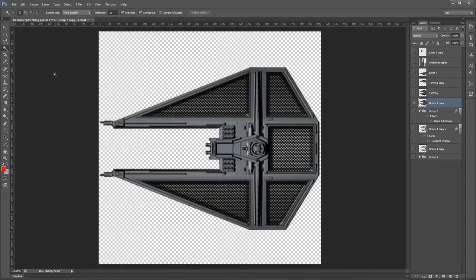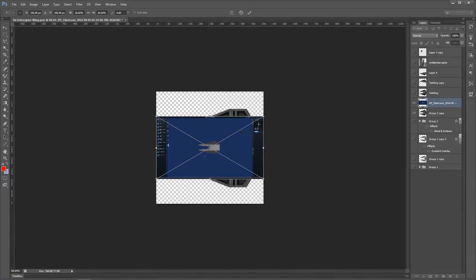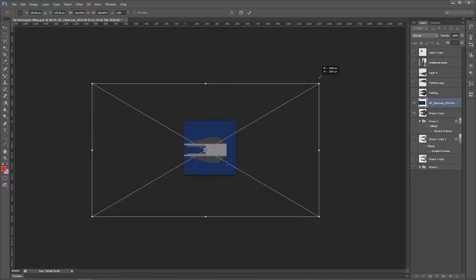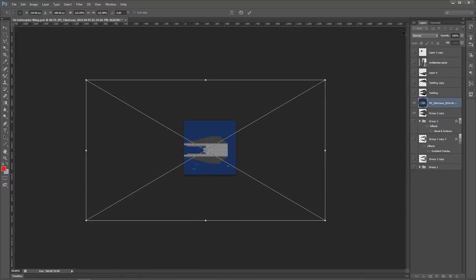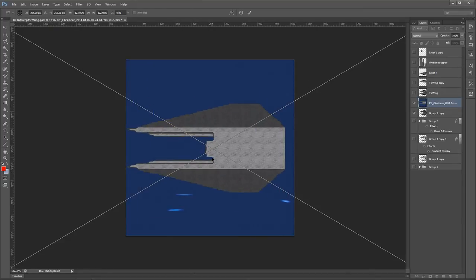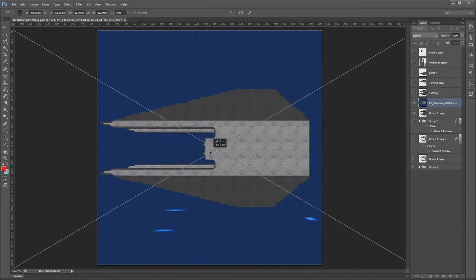Now we want to drag in our screenshot. So we want to make this fairly large. Now if you hold down Shift, it'll drag it from one corner and retain the aspect ratio. Now if you hold Shift and Alt, it'll retain the aspect ratio, but as you can see, it drags it in all directions. That's getting fairly close. Make sure we're just in the bounds here.